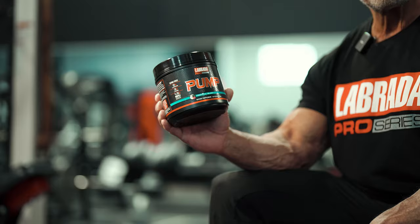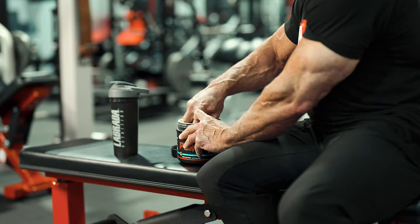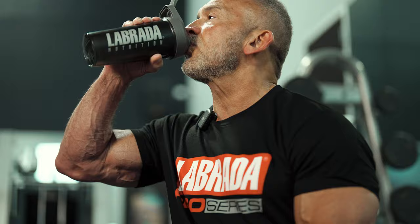Now let's talk about what we can do in terms of diet, supplements, and that type of thing. If you utilize a pre-workout nitric oxide product, that's a good thing. Using one before the workout can significantly enhance your vascularity. Products like the Pro Series Pump increase blood flow into the area and engorge the arteries and veins with blood, which not only makes them more pronounced during the workout, but also over time helps to dilate them.